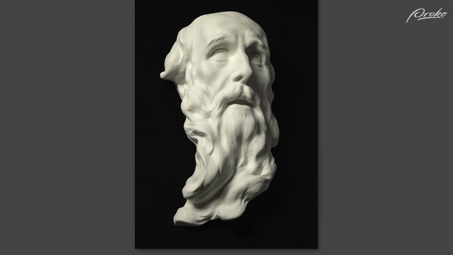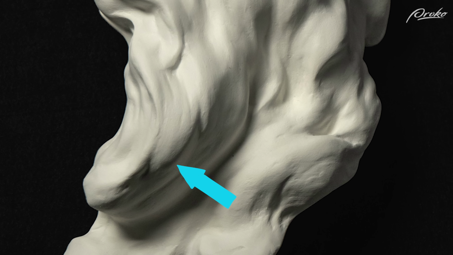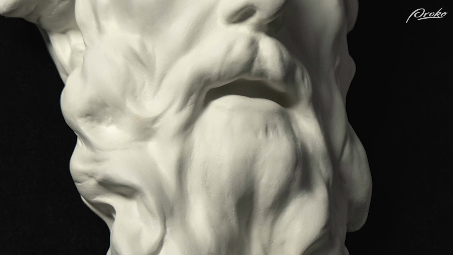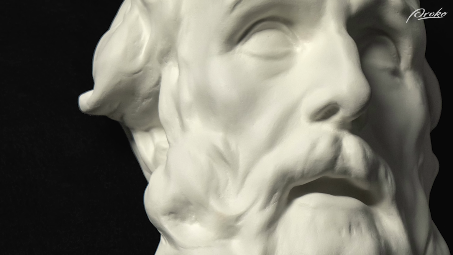You might have a core shadow that gets darker as it travels down a form, or in a single shadow shape, you have a core shadow, reflected light, and occlusion shadow, each having distinct values. So you'll need 3 or maybe even 4 values just in the shadows. And same thing in the lights. You might have a highlight value, and you want more than just 2 halftone values to model the intricate plane changes of the forms in light. 7 or more values allows you to create a more realistic illusion of form.